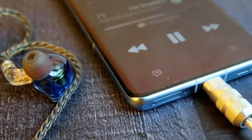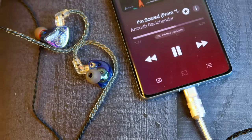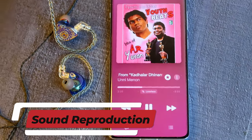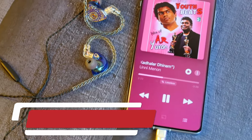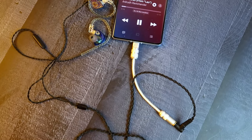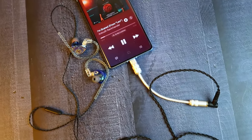For example, how the song was actually composed during the composing time, you can feel that quality of the songs when you use the Hi-Res DAC. I used it to listen to the audio with this IEM setup, the DDHiFi Headphone Zone DAC, with the Tangzu Wan'er S.G. Firstly, the sound reproduction is really good. You can perceive all the frequencies of sound like bass, mids and highs. Especially in any song at the lower frequencies, you can clearly hear all the nuances of the sound in that song.